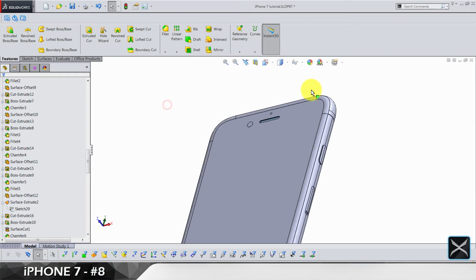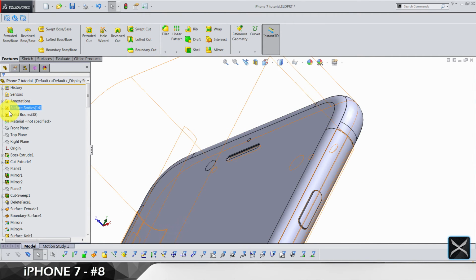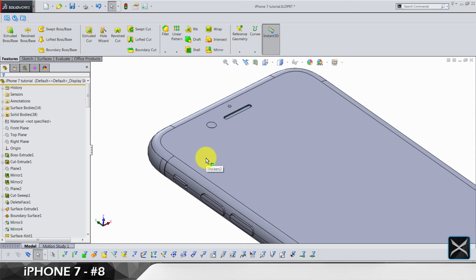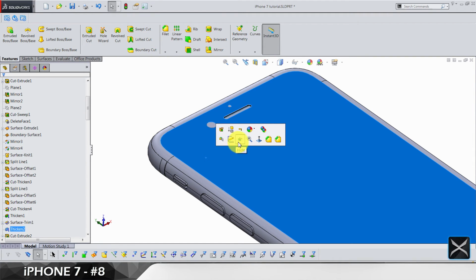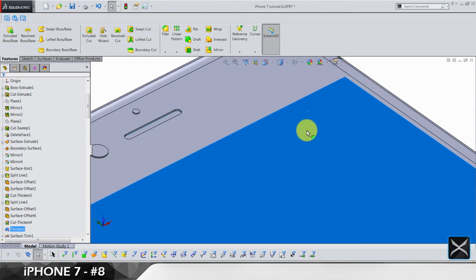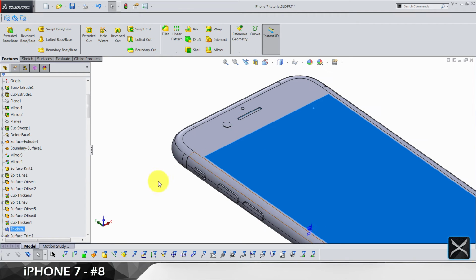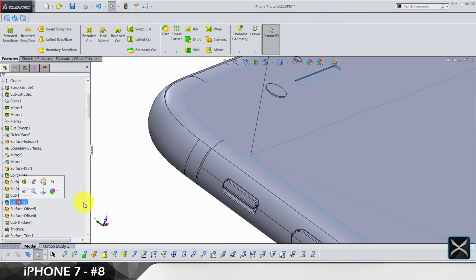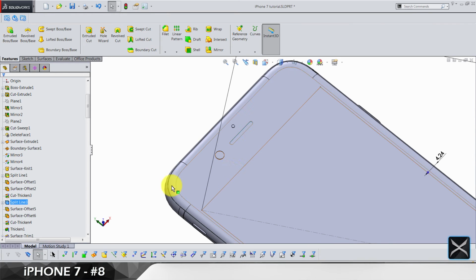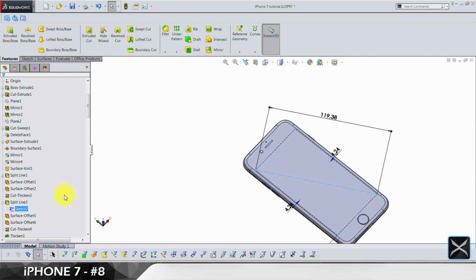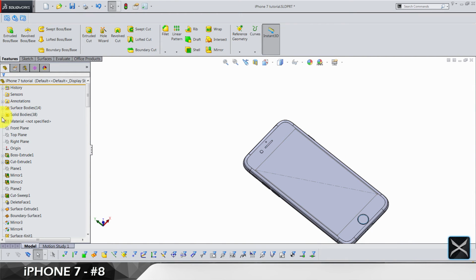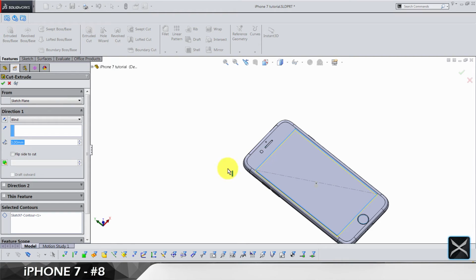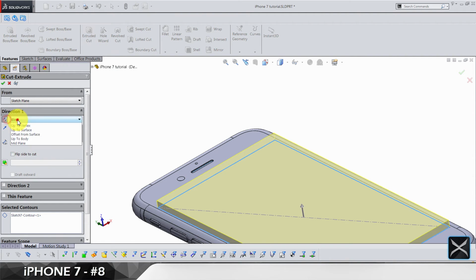What's left also is unhide. Okay, go and find the solid body, or just, you know, this top solid body is the body that is glass. Am I right? Yes, I am. So hide that glass body and find the sketch that we made, that we used here to make the screen. So that sketch should be this one or not? Yes, it's this one. So let's show this sketch and let's unhide the solid body we hid, and extruded cut. Use this sketch to cut it this way through all.